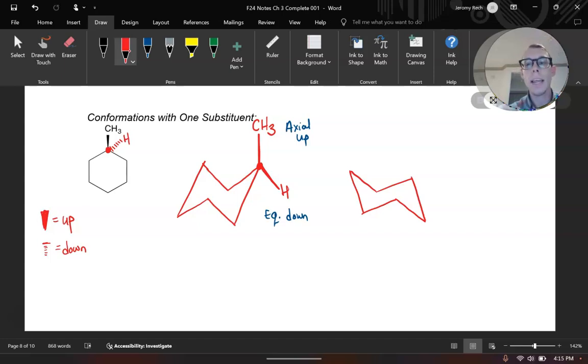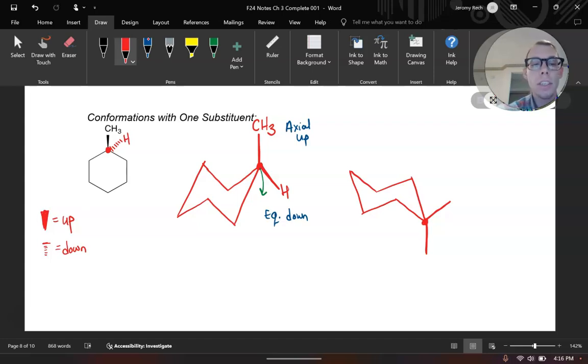Now what we're going to do is take it and flip it. And we're going to then compare those two different ones and decide which of those is going to be more stable. So in my ring flip, we're going to take this and pull it down. So that now corresponds to this position here. This position, you'll see that the two lines are both pointing downwards towards my dot there. So I'm going to have a downward axial and therefore an upward equatorial.